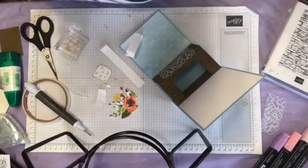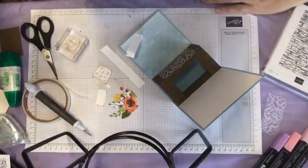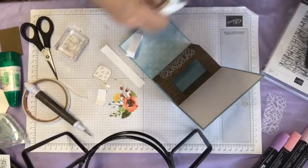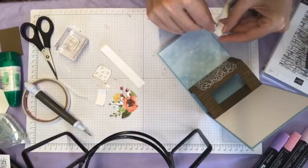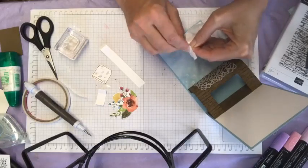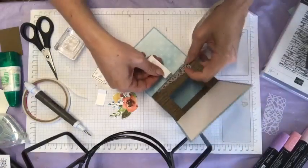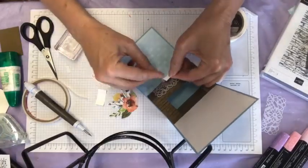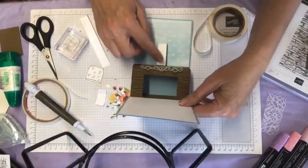Let's just grab my... Oh, I don't know where my glue dots are gone. They've disappeared. I'll grab a glue dot. Just a moment. I haven't made one with a little standy up thing on the table before. So this is all new. So let's grab some glue dots because they will stick to the vellum really well. Try again. Right, so that goes onto the vellum like that. Then this has tape there, so you're going to fold down the 2 folds. Close your card. And there's our little pop-up piece here.